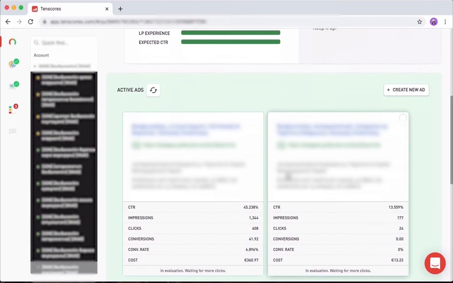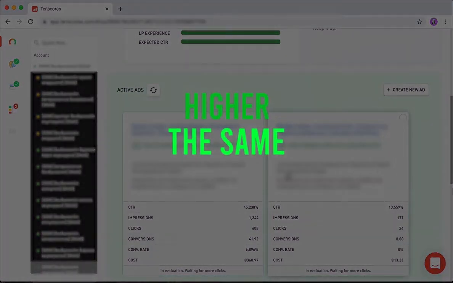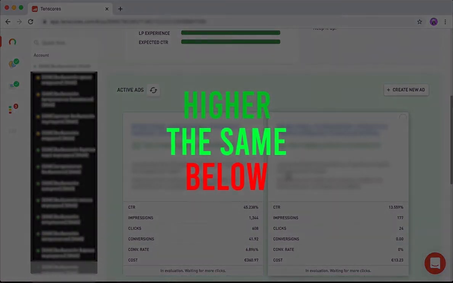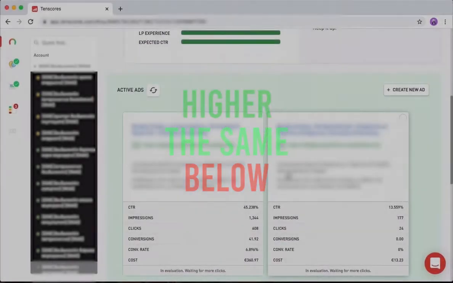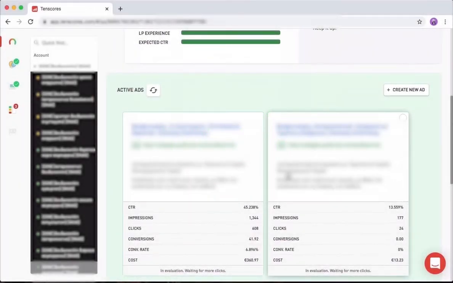No, it's always in relation to everybody else that's competing with you. And ultimately, the quality score number is telling you that your CTR is either the same, higher, or below what other people are achieving for the same keywords in the same locations, and probably on the same device as well, but that's a longer story.